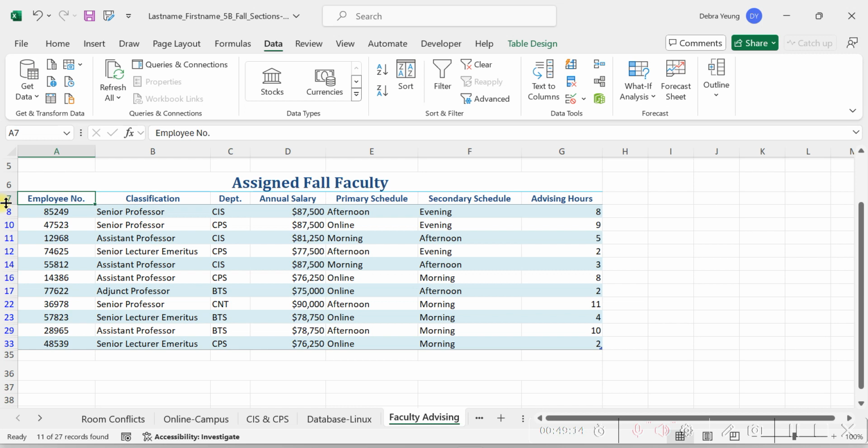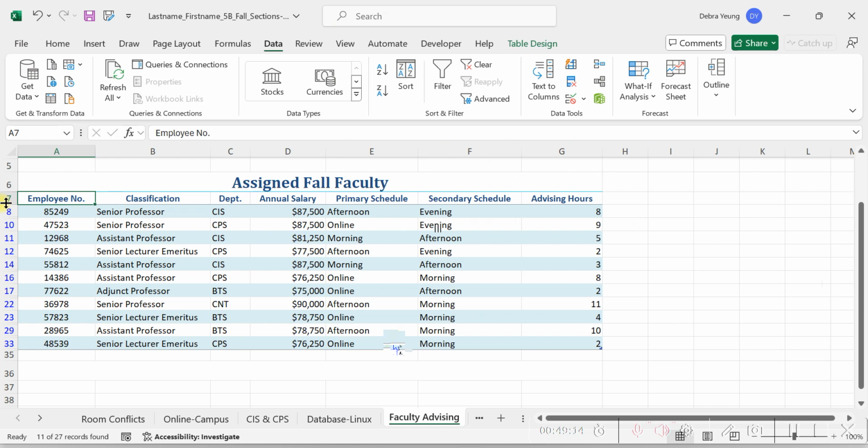So A1 active. And we're going to go to home. And right there. A1. Perfect. But in B3, we're going to type in asterisk professor.